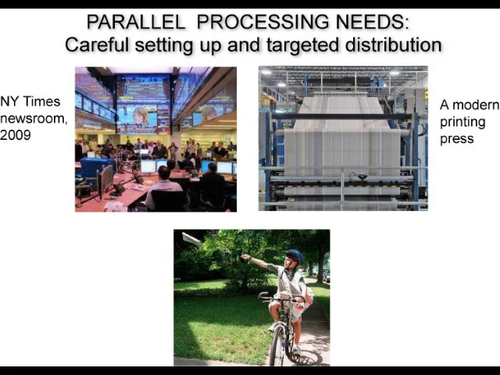But parallel processing requires careful setting up and distribution. As anyone knows who has worked for a newspaper, a fair share of the paper's time goes into assigning, screening, selecting, and placing stories. This same principle of advanced selection, prioritizing, and placement applies to nearly all of the mass media. Add to this prearranged distribution — it's useless to have giant presses spin out 2 or 3 million copies of the New York Times unless the paper gets distributed. Most copies go to specific subscribers who have said in advance they want the paper. The human brain is a past master at screening, prioritizing, placing, and distributing, to a point where we take much of this prearranged parallel processing for granted.